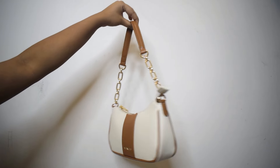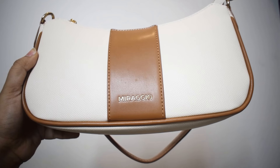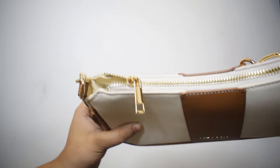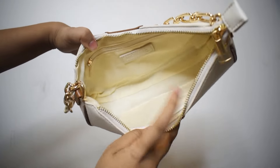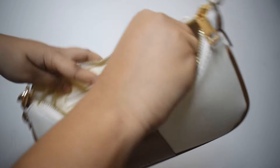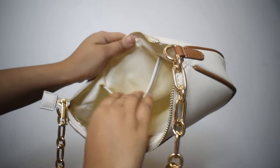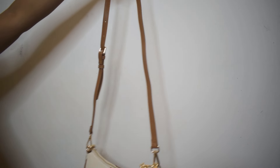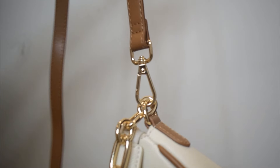This bag is also available in black and cream, but I absolutely love the brown and cream one because it's so unique and different, and the color combo is very versatile — it can be styled with a lot of different outfits including Indian ethnic outfits. The bag looks very small but it's quite spacious. It has an inner pocket compartment with a tiny chain to store your coins and keys, and another compartment without a chain for things you might need immediately like IDs and cards. I love the quality of the chain — it's gold color and looks very luxurious.